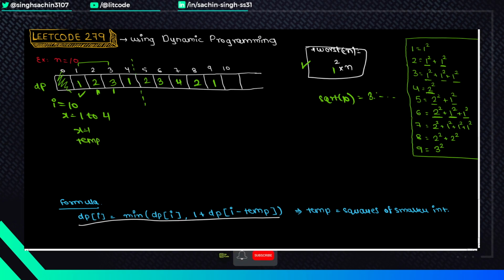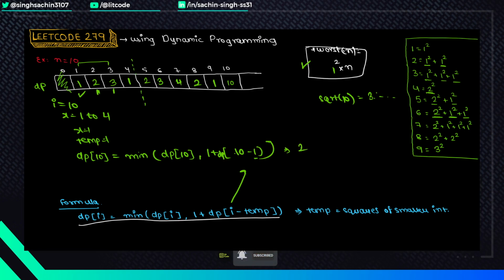Temp will be 1, and for the value you want to fill here, you will have the minimum of the dp value at 10 currently, which will be 10 by default, because of course this is the worst case scenario, and 1 plus dp at 10 minus 1, because i was 10 and temp, which is x square, is 1. So dp at 9 was 1. So minimum value will be 2 for now, at least.